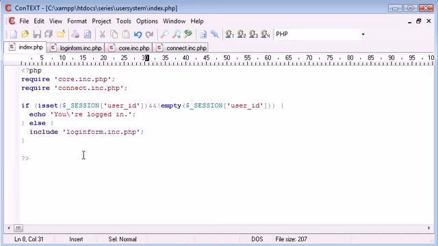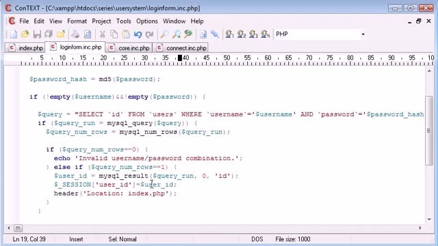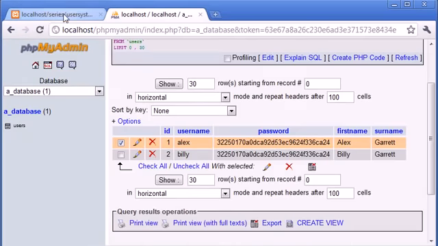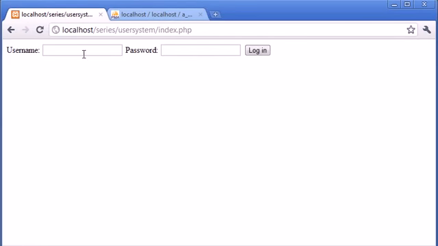So let's just go through this before I test the whole login process, because we've pretty much logged a user in now. We'll start from this bit here. We grab the user ID from the result of where we've already echoed this out, so you know what it does. We've got 1 for Alex and 2 for Billy. We set the session here, so this session will now equal 1 if I log in as Alex. Then we relocate to index.php. So we're already on index.php because we've included this. We can even refresh now just to show you that we're still not logged in.